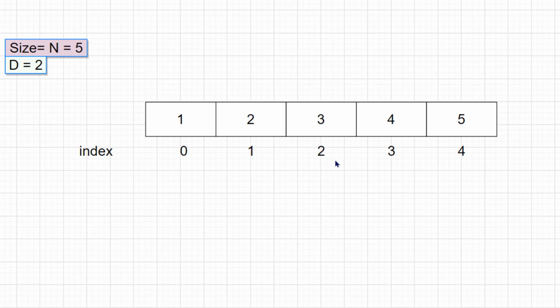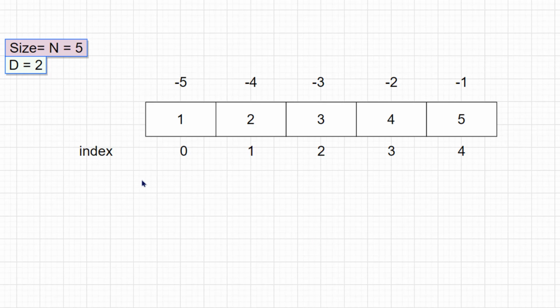This is the most generic way of writing indexes. We write the first element as 0th index, second element as first index, third as second index, and similarly. But there is one more way of representing indexes, and that is the negative index. It's very simple. The last element is said to be at index -1. Similarly, the second last element is at index -2, the third last element is at -3, and this 2 will be at -4. The first element, if you see, will be at -n position, n being the size of the array.